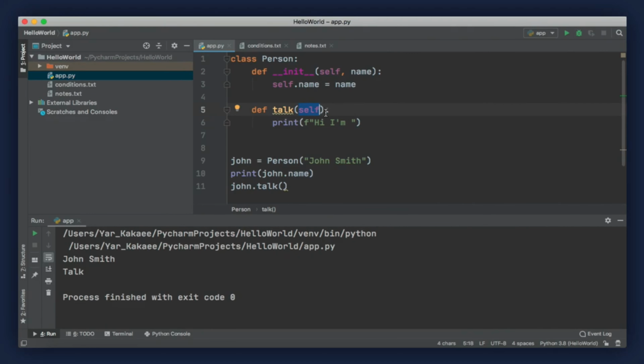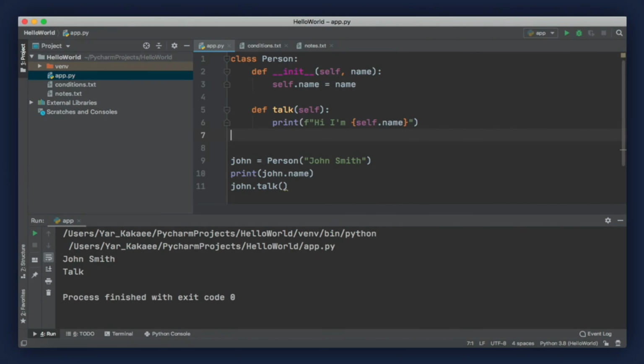As I told you before, every method in our class should have this parameter. And this should be the very first parameter of every method. So with this self, we can get reference to the current object. So we can add curly braces and type out self.name. This returns the name attribute of the current person object.